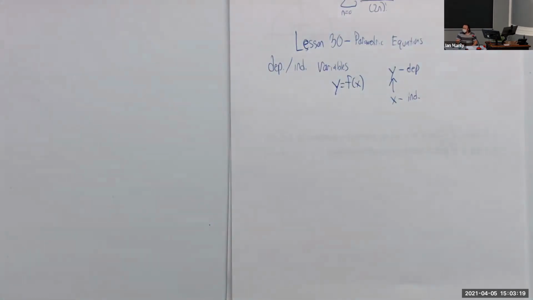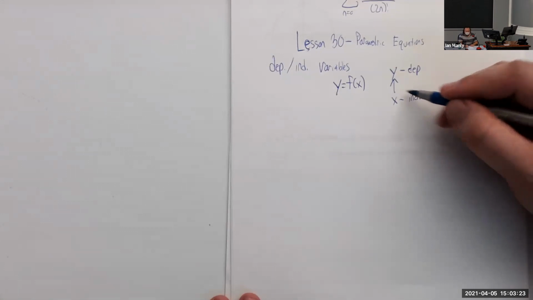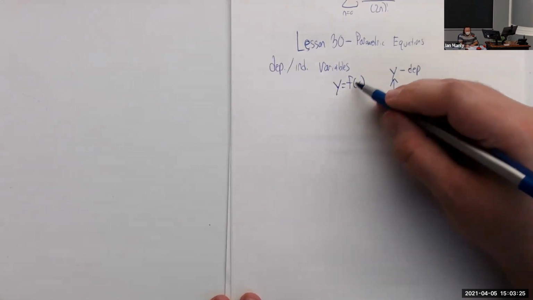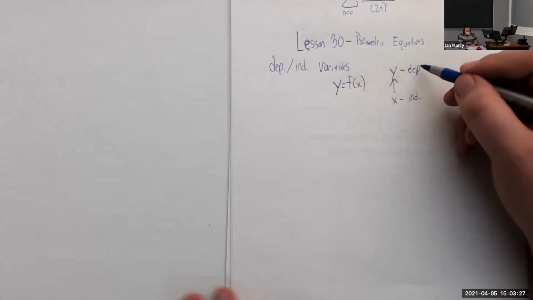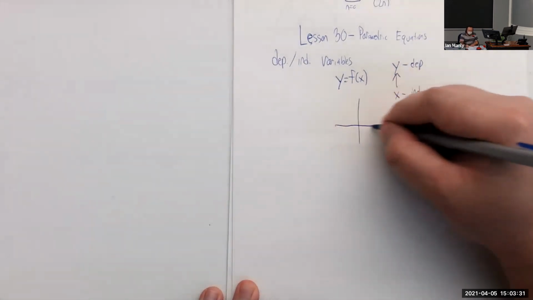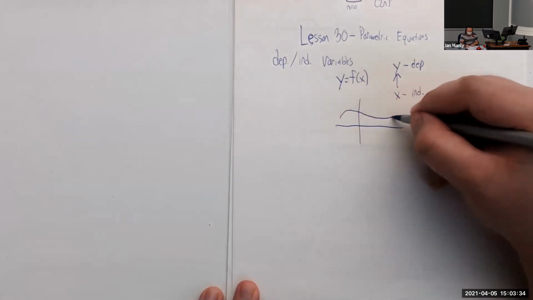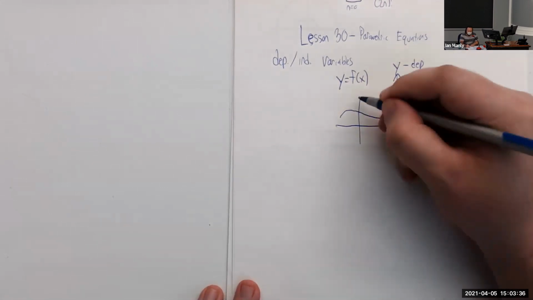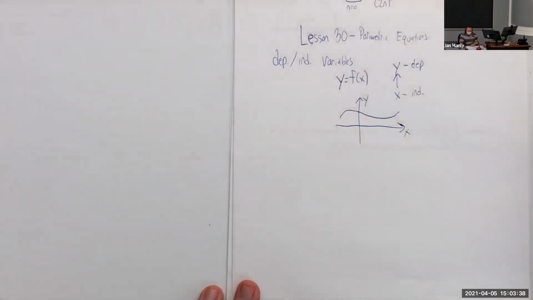Okay, hopefully that's better. All right, so we can select what x is, and then depending on what we select for x and what this function is, we end up getting what y is right here. Now, this is all well and good. We've done a lot of things with functions written in this form. We can graph them by plotting the x value and its matching y value on the vertical axis.